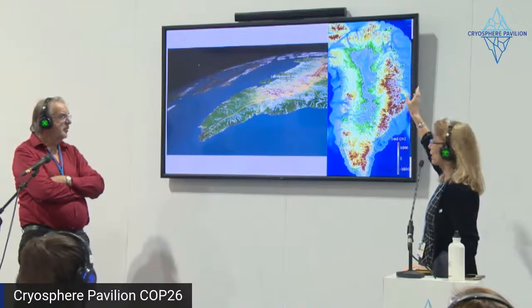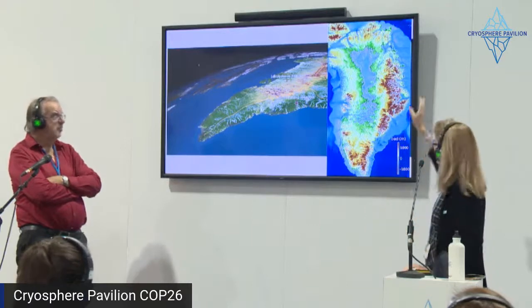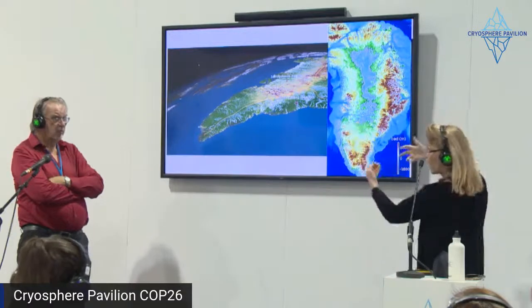Well, I think it's fascinating because it would have an impact on what will happen to the glaciers on the extremities, right? Yes. So the glaciers that are following valleys that go back into the center, they're not trivial. They're large and there are many, particularly in northeast Greenland. There's a gigantic area, it doesn't quite show up on this particular image, but they call it the Grand Canyon of the Greenland ice sheet that's underneath there. There's a tremendous amount of access from all sides back into that interior basin.